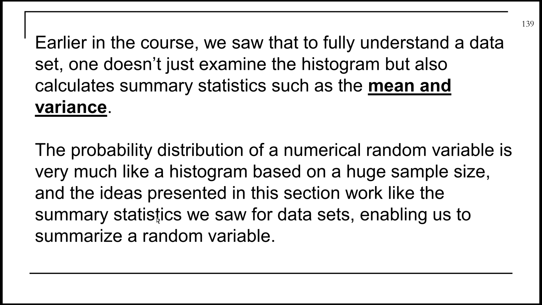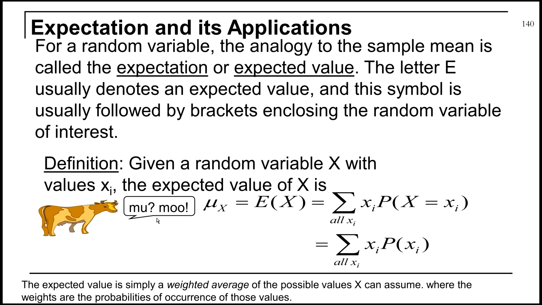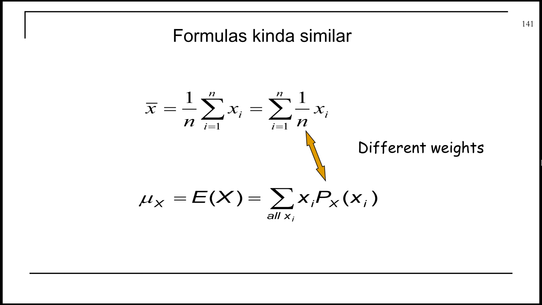And much like a data set, when we want to talk about the mean and variance of a data set, we can talk about the mean and variance of a random variable. The mean of a random variable is defined by this. It's often given by the Greek letter mu. It just says value times probability, value times probability, value times probability. So it's a weighted sum of the different values the random variable can take on. It should look very similar to the mean of a data set. We change the weights to how often the values occur, and this is the mean of a random variable.